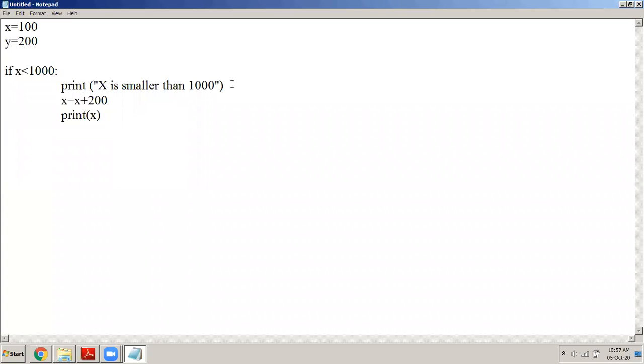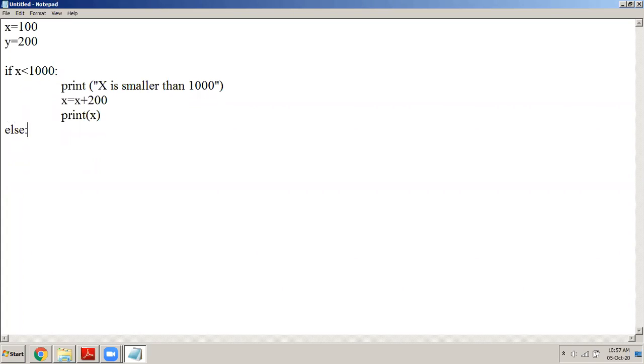Now you want to write the else block. So write else. In the main line, you have to write it in the same line, in the same column. This is the same line, same column. Exactly below the if, you have to write this else. You cannot write this else inside, because if you write it inside, it will become part of the if block. It should be in the main line.